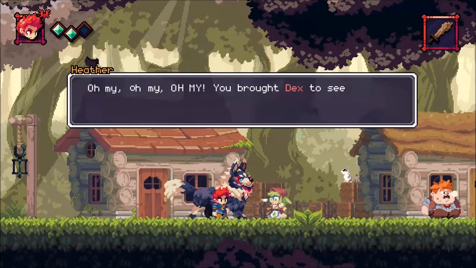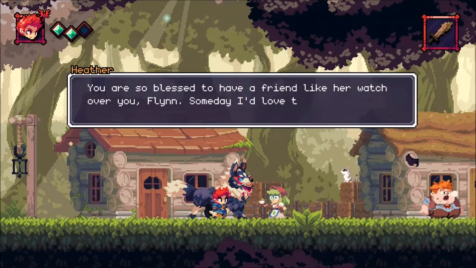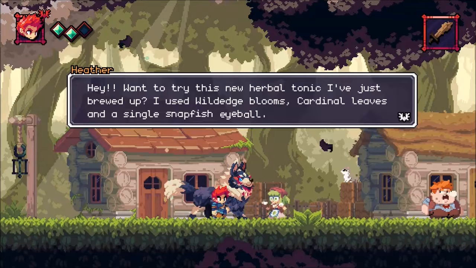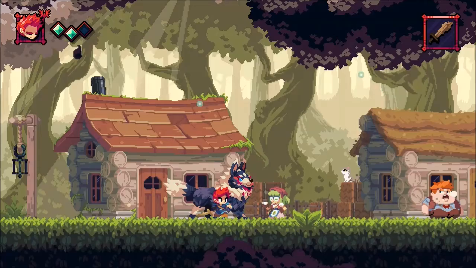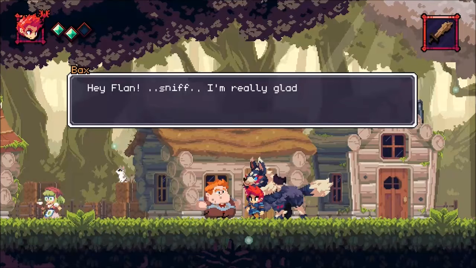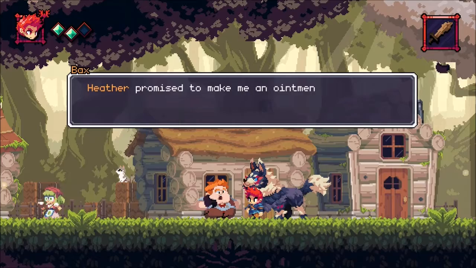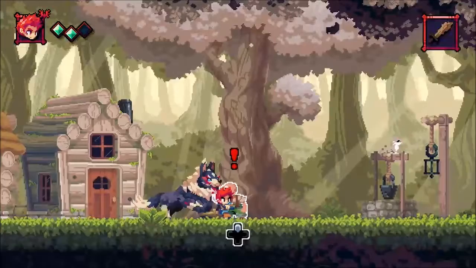Oh my. Heather. Okay, you brought Dex to see me. Oh, Dex is a girl, that's right. So the dog's a girl, I forgot about that. You are so blessed to have a friend like her watch over you. Want to try this new herbal tonic. Used Woolwich blooms. Just kidding, I've never used leaves in my tonics. Okay. Interesting. Good talk. Hey, Flan. Sniff. Crazy itch. Yeah, I'm not touching you with my bare hands. Heather promised to make an appointment, so I guess Heather makes potions.